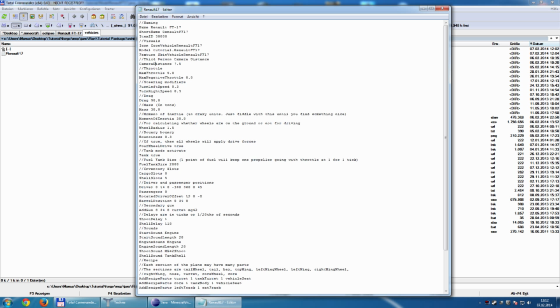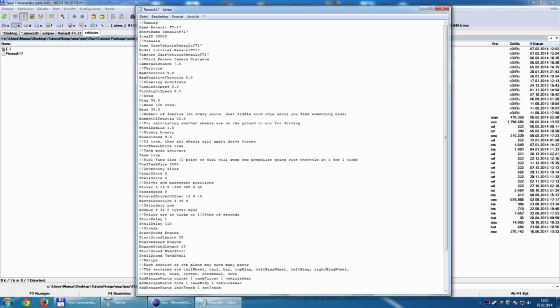If you have a large model like a large plane and don't want the camera distance too high, this will also limit the small model shown at the crafting table. So if you have a camera distance which is really low and the model is really big, the model blows up the whole screen while you are at the crafting table. So this has to be in a good balance.